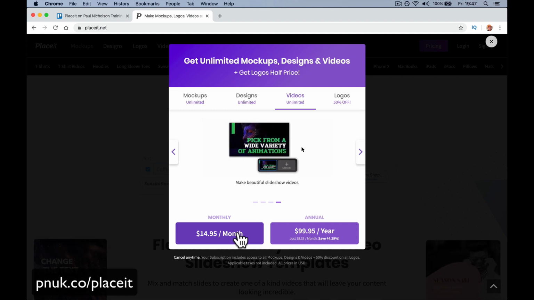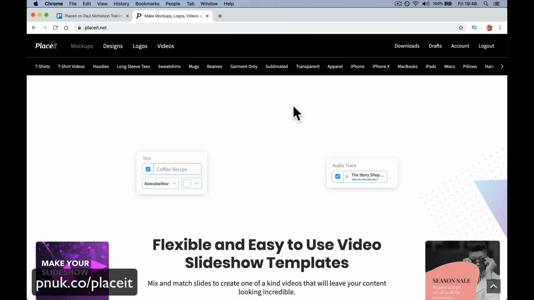I might not be right with this, but I think if you sign up monthly and cancel, you may not be able to access the designs that you have when you go back in afterwards. So you can't create 1,000 things in the first month and then go back to it. So it's either $15 a month or $100 a year. It's up to you which way you go, right? It's not free, but it is unlimited, and I'm going to show you there's a lot of value for that. Right, let me log in and let's have a first walk around.